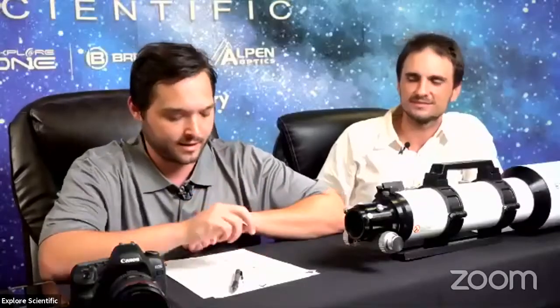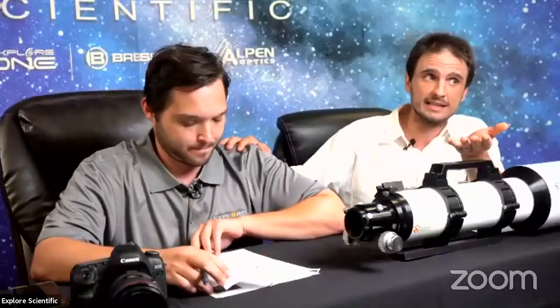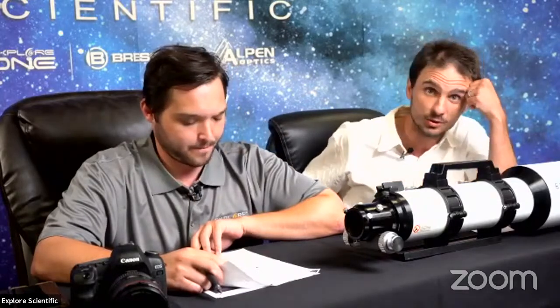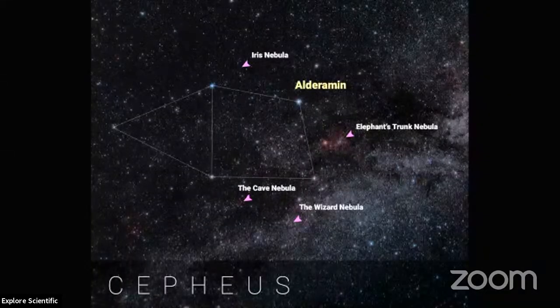So yeah, today's Constellation Crunch is going to go on Cepheus. This is my favorite constellation as well. It is in the northern sky and named after the king of Ethiopia in Greek mythology, Cepheus. And we did this, you might remember we did this last week, but Cepheus is so strong, and I was trying to crunch it, and we did not have time to get it crunched. So there's so much more left in there for us to talk about. Yeah, so I'll touch on a couple things real fast, but yeah, he was married to Cassiopeia and was father of Andromeda, both of whom are immortalized as modern-day constellations along with Cepheus.